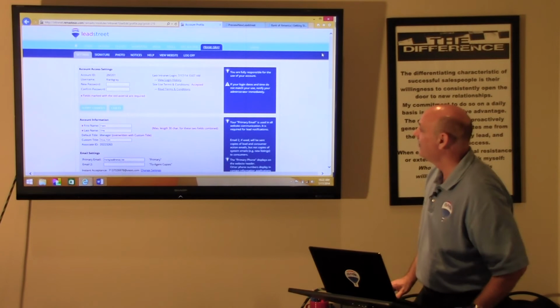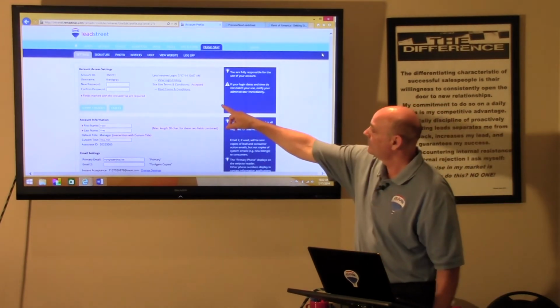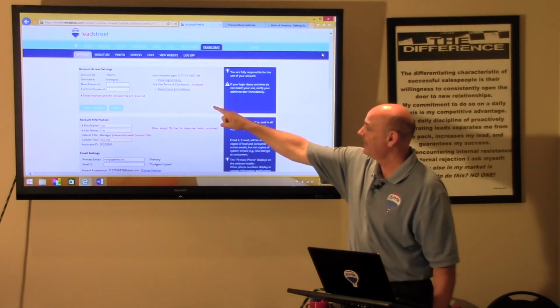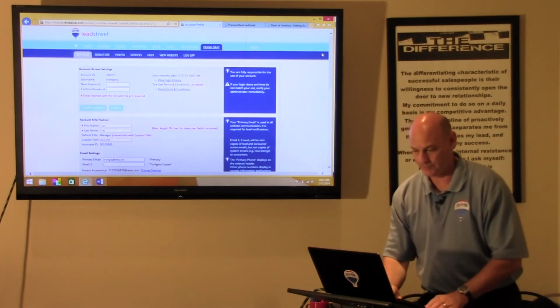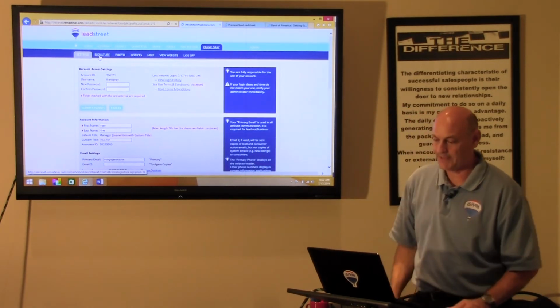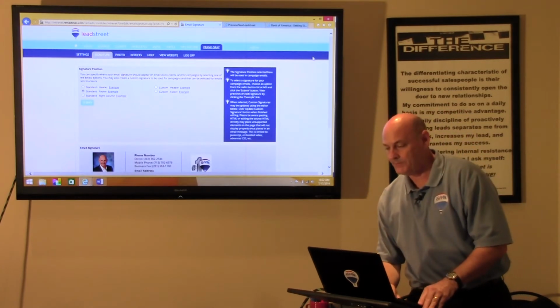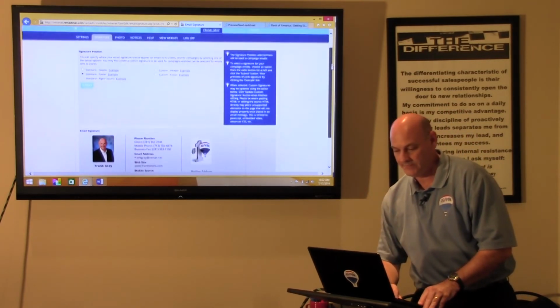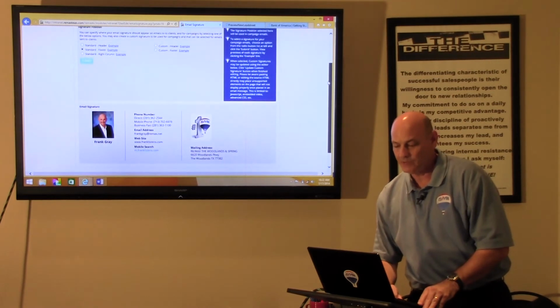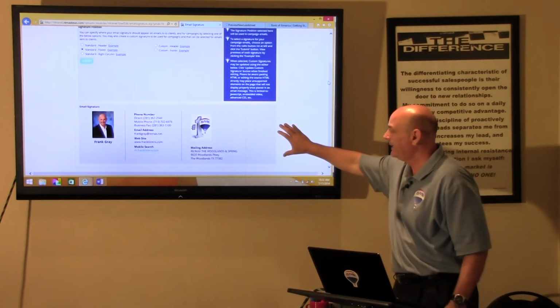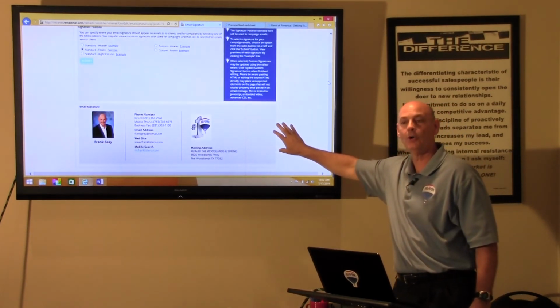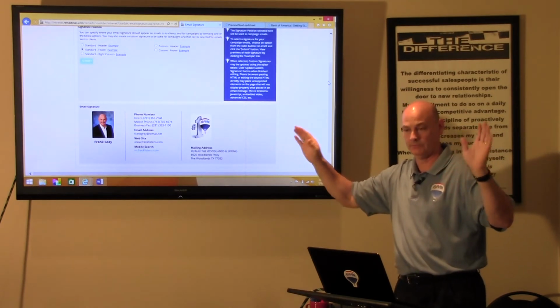Okay? But now, before we leave, I want you to move from that gray tab that's highlighted, Settings, and go to Signature. That's the next tab. Here you have some options. Based upon the information on the previous page, you can decide where you want your header to appear. This is on all emails that go out from you. Okay?